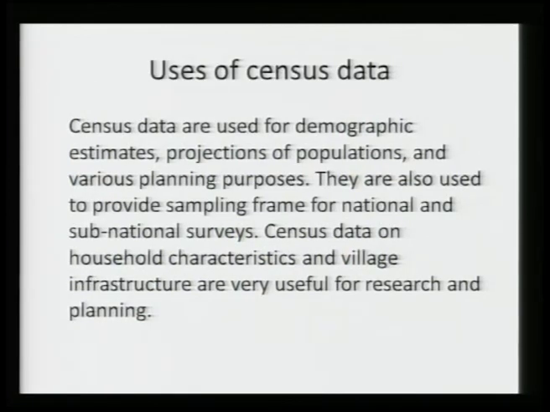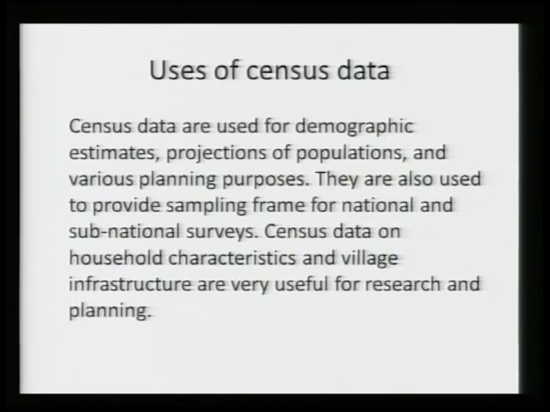But in national level surveys, NFHS, RCS, youth survey, tobacco survey, the issue of representation of the sample always arises, and you will find that most of the time these national and sub-national surveys have used census ward maps for selecting the sampling frame. Then census data are also collected on household characteristics.